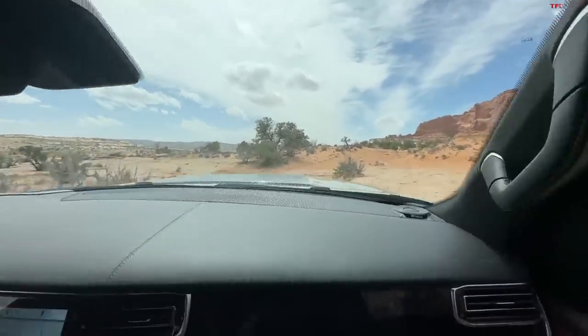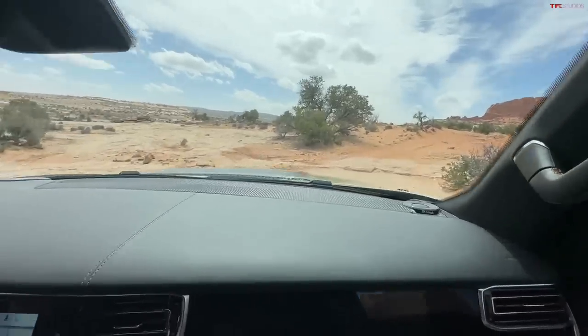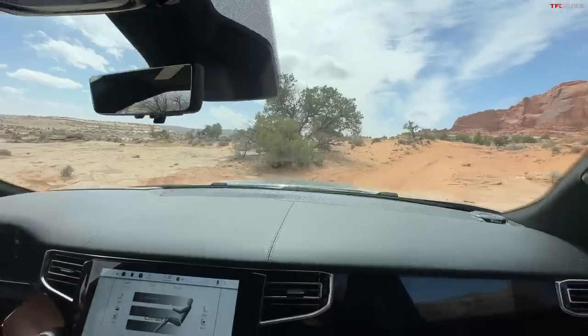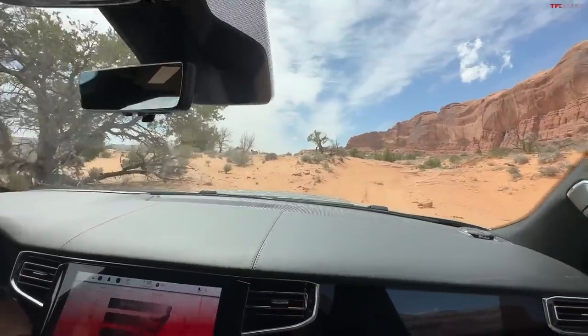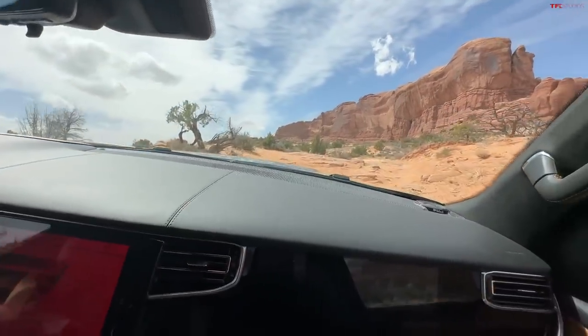I think I was wrong about the suspension — the more I drive it, the more I realize this four-corner air suspension is actually pretty compliant. When you talk about three-row vehicles with some off-road capability, Range Rover is basically your only option, though there's the Lexus LX. So many of those have large tires, and we're going to shoot you going over these rocks.